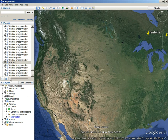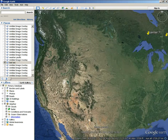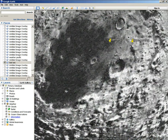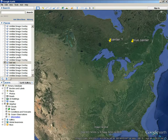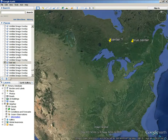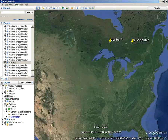Watch as I fade this in and out. Look at this little branch right here, this little area right here, watch. Tell me that does not fit there. I can even see the next part too, this part here. Then you have it all the way up to the Great Lakes where that crater is, and you can see the shape of Michigan is the edge of that crater. It looks exactly like Michigan, look. Same shape. Boom. And then you have this one here. Same shape, the other edge. You don't really see Superior, but if they were to give you that much, then you'd probably figure it out.